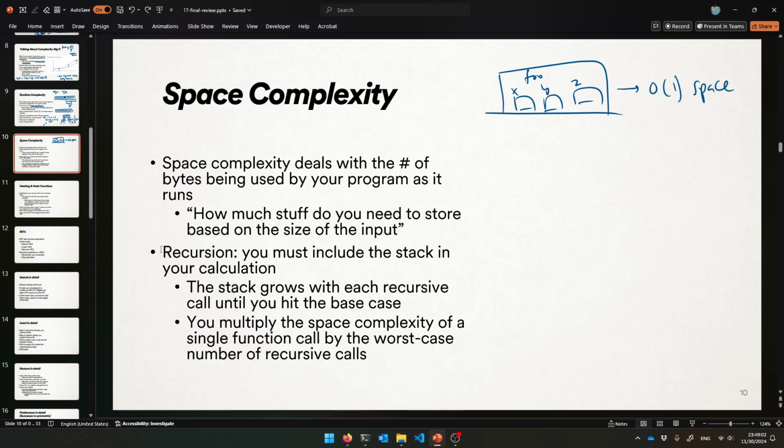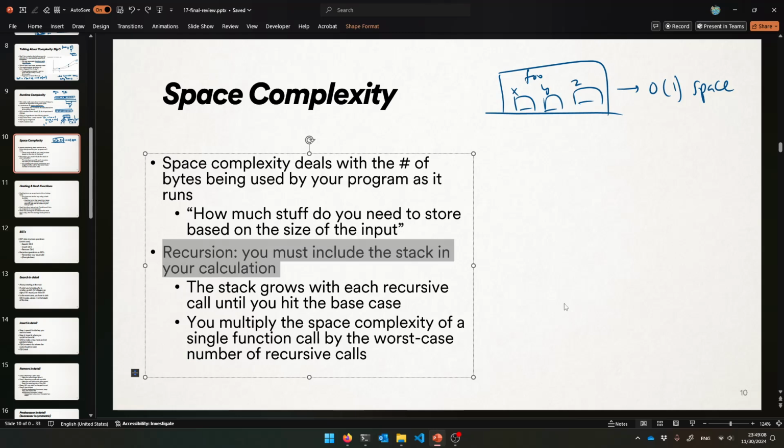The real thing that I want to talk about before I switch slides is recursion, because recursion messes up your space analysis. It makes it harder. With recursion, remember that you're calling yourself. Your own function is getting called a bunch of times, and you've got multiple calls all running at once, and all the ones underneath are paused and waiting on the one above them. So you have to include all of the stack, all of the calls to your own function that could possibly be running at once in your analysis.